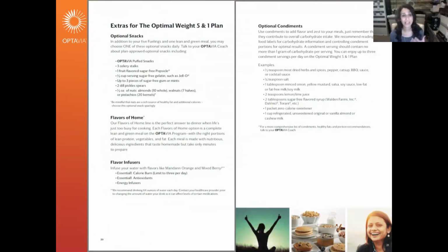You feel like, oh, I just have the munchies. There's something I want. So you get some options here on page 20 of your Optavia guide. You can have 3 celery stalks. That's always my favorite go-to because there's lots of munching going around there, and it makes you feel like you're eating more than you are.